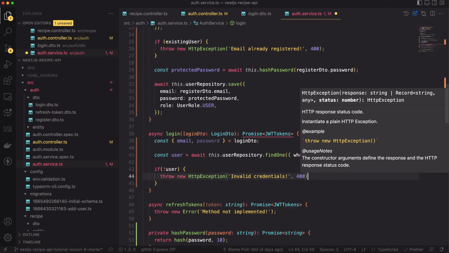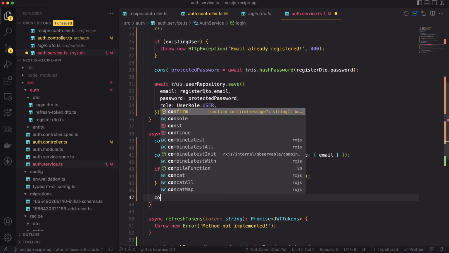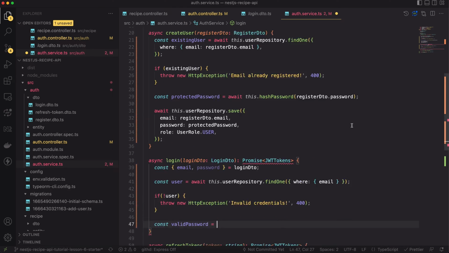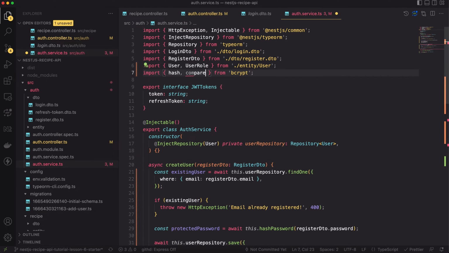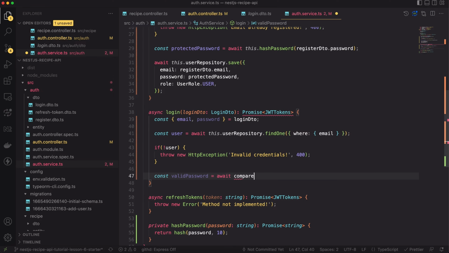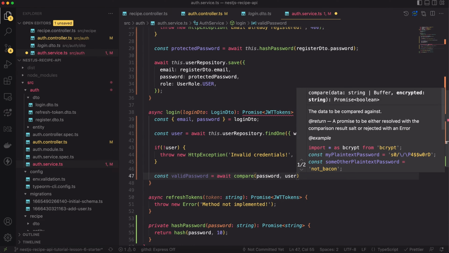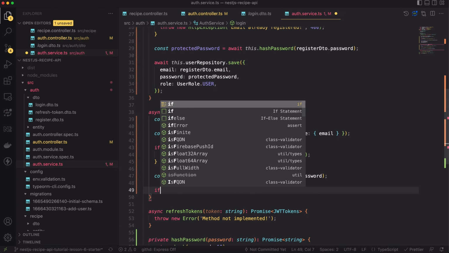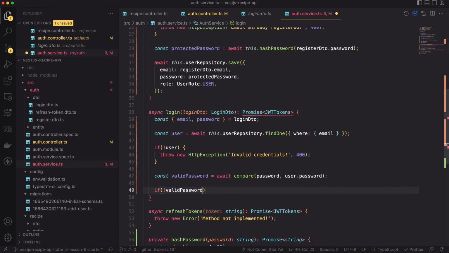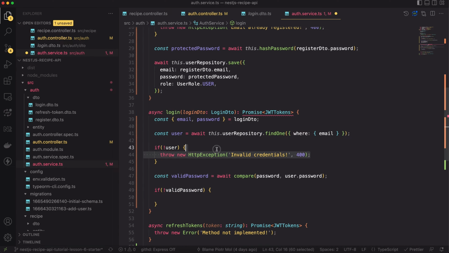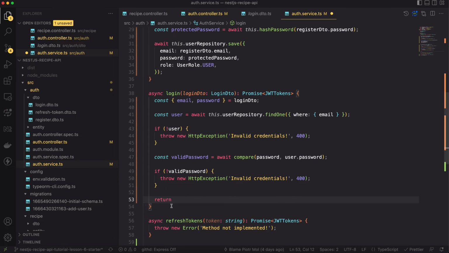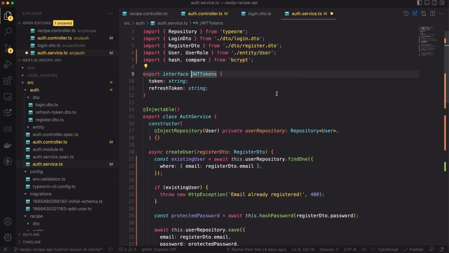As I mentioned before, we won't compare the passwords. Instead, we will compare the hashes. To do so, I have to use another method from the bcrypt package. This time, the method is called compare. The method returns a promise, so we have to await the result. If the passwords don't match, I will throw the same error saying that credentials are invalid. It's good practice to not give a hint what is incorrect, login or password. Somebody might try to brute force the login. Better to not give them any hints. Finally, if everything is okay with credentials, I will return the access token and refresh token.